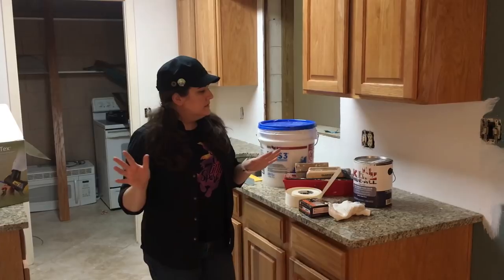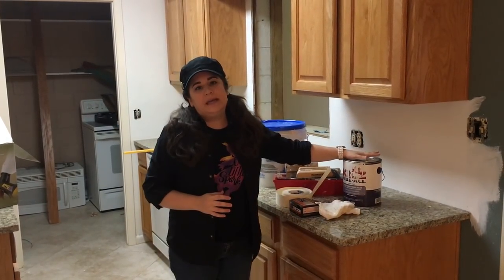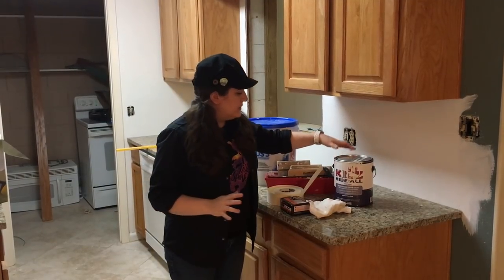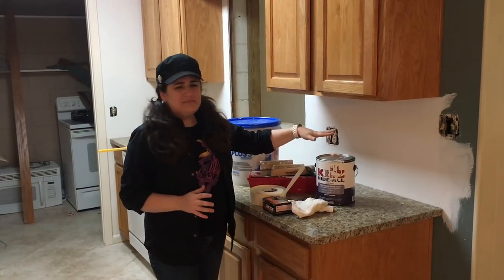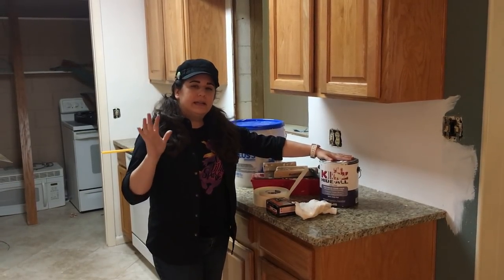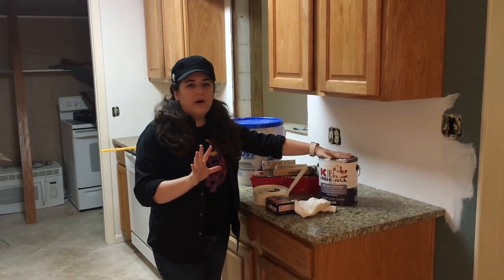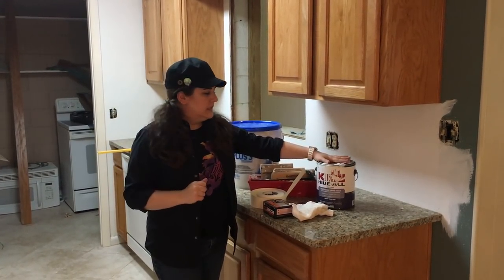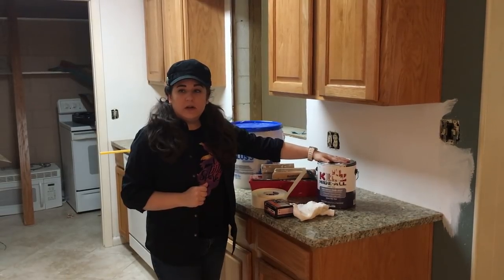After you get all the texture on, you do have to use a special kind of paint just for the first coat to help it adhere to the drywall. This is just that Zinsser Hide-All — it's actually kind of a cheap primer, very watery, and it helps the texture bond with the drywall, because otherwise it'll wipe right off with water. Once that's on, you just need the one coat, which is what we've got all over here. This is all textured and primed; now we just need to put the final coat of paint on.